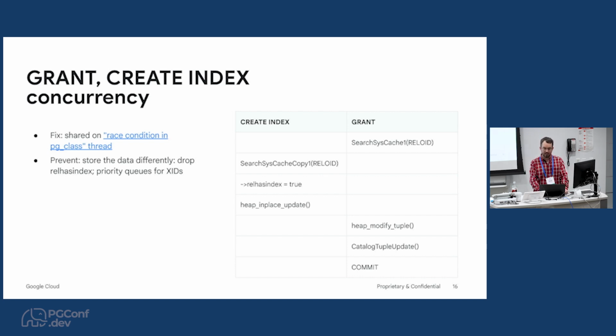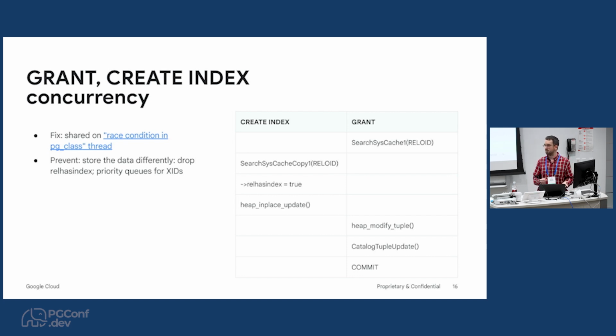In terms of systematically discovering such problems in tests, I think it's pretty hard. The rr debugger in its chaos mode could be good for this kind of thing. That said, you would need to think about the fact that GRANT and CREATE INDEX should be in your transaction mix. Until you've actually seen it happen, I would not have thought that mix of queries would be important for testing concurrency.